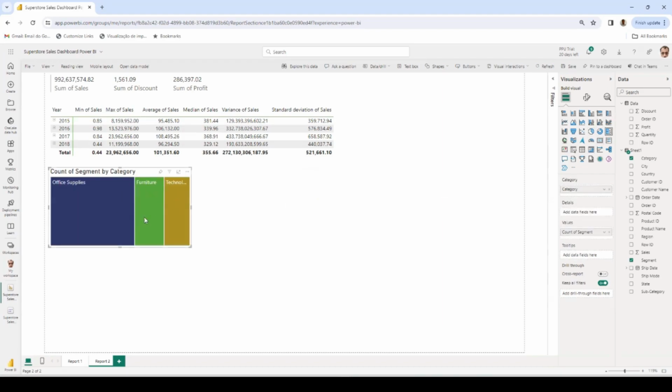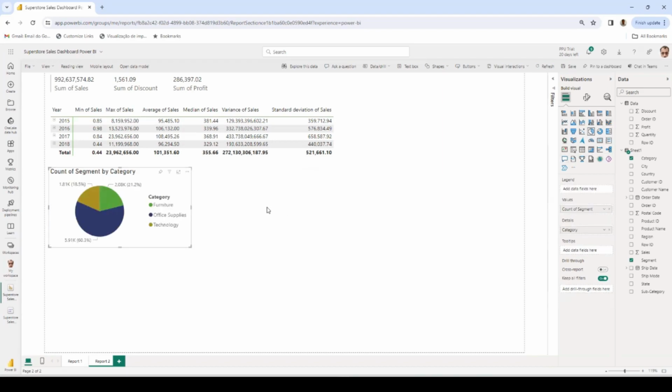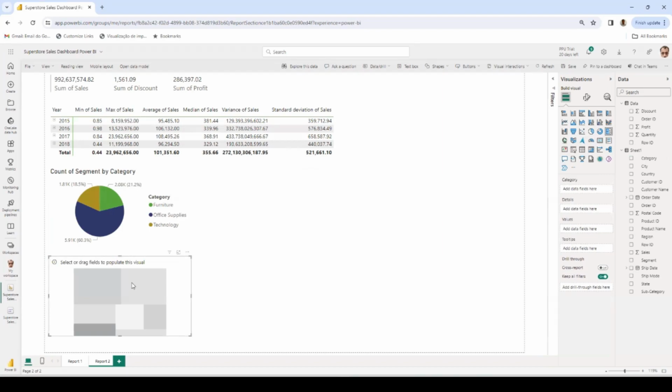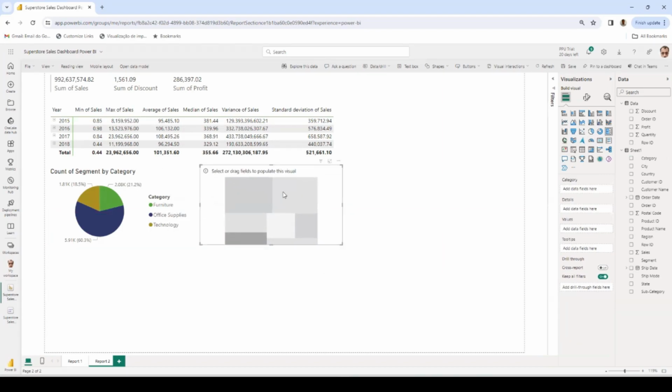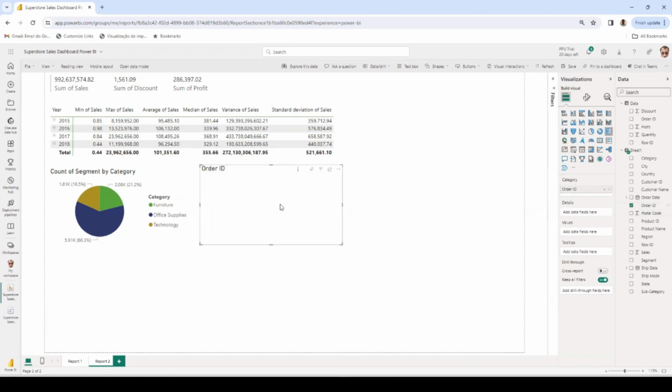As you can see, while I was in that graph, if I keep the tree map, I just changed one graph for another, but I want to keep the pie chart. So I'll take the tree map here. And in this tree map, let's count the number of orders. So the number of orders, and let's count it by the categories and subcategories.